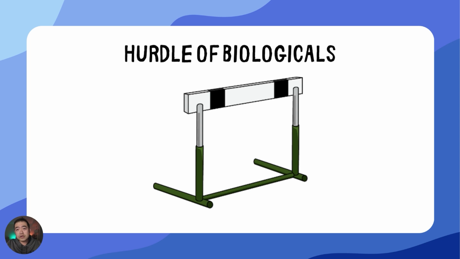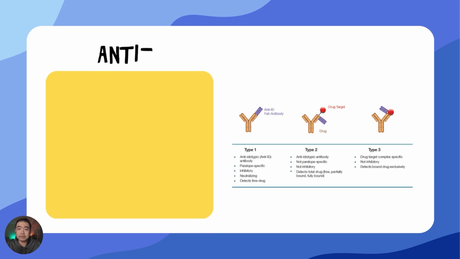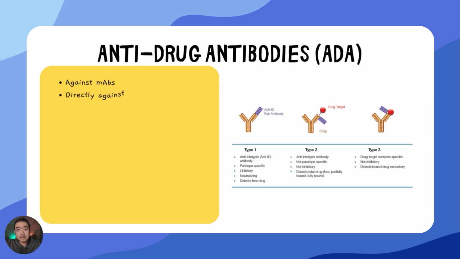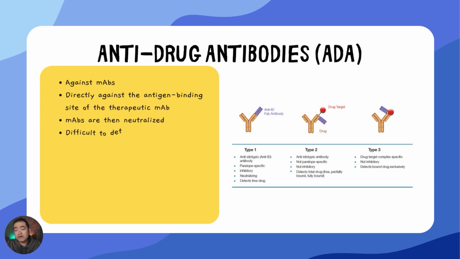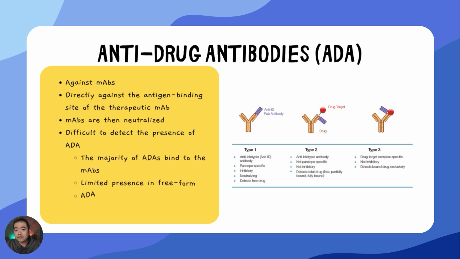Now, to conclude this topic, let's discuss some key challenges associated with biological products. The first one is anti-drug antibodies, commonly abbreviated as ADA. One of the major hurdles is the development of anti-drug antibodies. These antibodies originate from the patient's immune system and are designed to neutralize the therapeutic monoclonal antibodies.